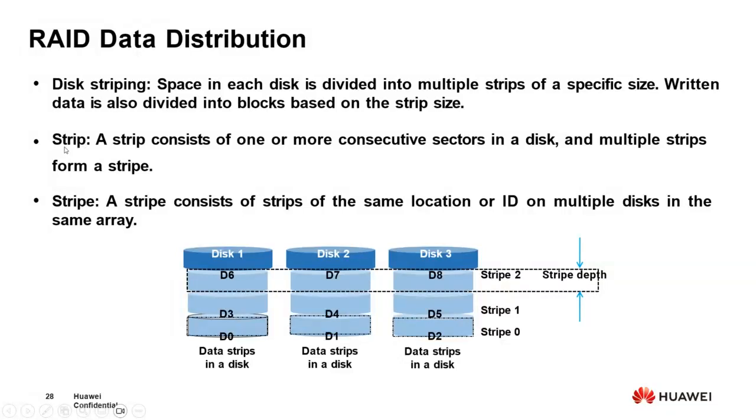But then we have another one, stripe, with an E. A stripe is different from a strip in the sense that the sectors that make up a stripe are not on the same disk. So you have these sectors, D6, D7, D8. If you combine these sectors together, it will give you a stripe. So the stripe will be horizontal. Exactly. And the strip will be vertical. Exactly. And again, just take note that the strip is on the same disk.